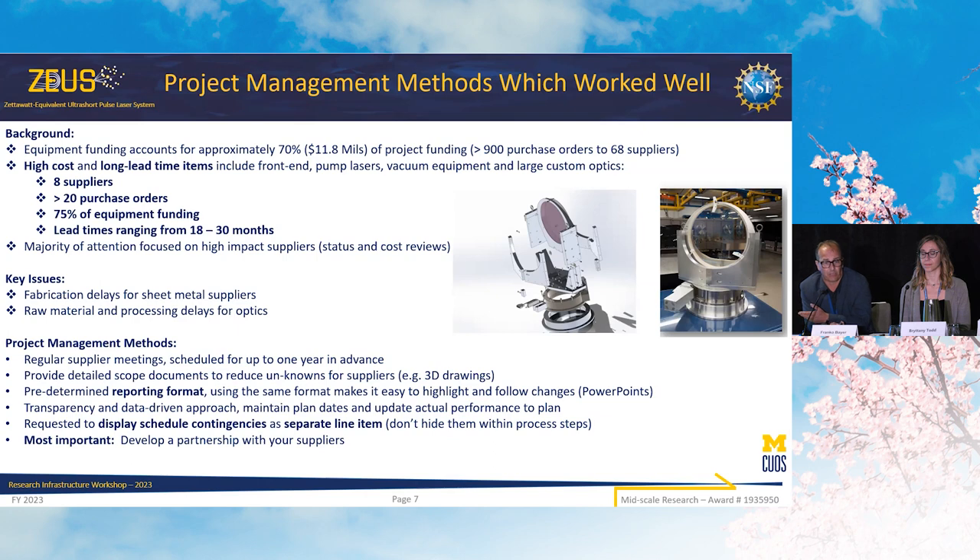The one item I wanted to highlight from our project management methods is what helped us very early on in our design phase — having a very precise scope of work. Prior projects often had elements where we'd say we'd like to design steel chambers with you. We went a different route: our 3D prints were very close to what's called manufacturing-ready floor prints. That helped us get better pricing, better timing, and manage instances. For example, for a mirror mount that holds our optics, the design we provided fabricators cut lead time from almost three months on prior projects down to two to four weeks.